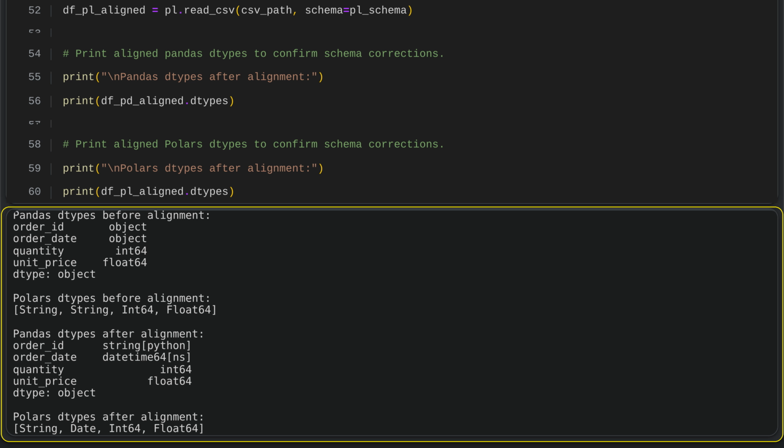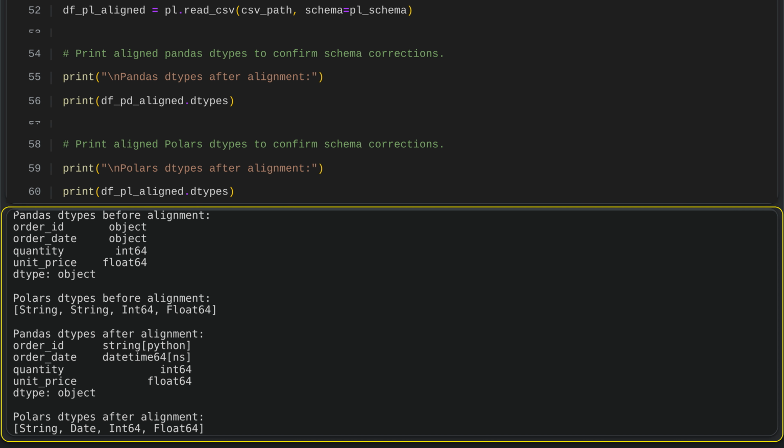This script shows how to make Pandas and Polars use the same data schema so they handle data consistently. It loads the same order data from a CSV file into both libraries and lets each one infer data types, which may not match. To fix this, it defines a clear target schema where identifiers are stored as strings and dates as datetime values.